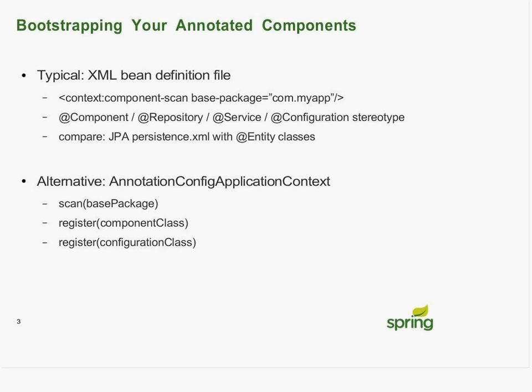In JPA, it's a little bit different because the search is actually within the jar file that persistence XML is in. So basically, the location of the persistence XML file identifies the part of the classpath that needs to be searched. But that's really the only difference to Spring's approach. Instead of a jar file, we're using a base package as the root of the search. Otherwise, JPA looks for annotated classes using an @Entity stereotype, which is JPA's own stereotype.